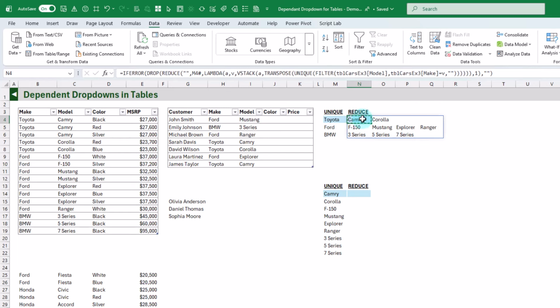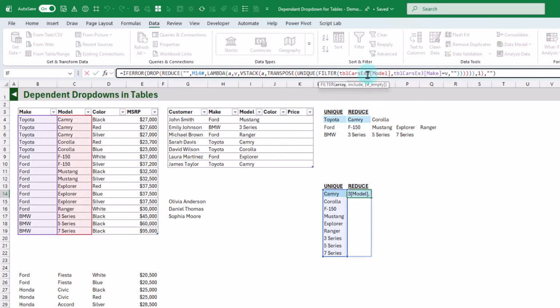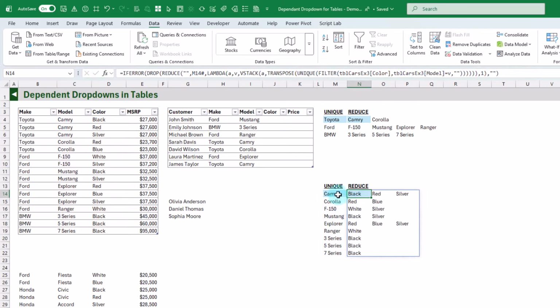And now let's copy this and paste it down here, and we're just going to update a couple of these things. Instead of filtering on the model column, we're going to filter on the color column based on the model column. And let's press OK. And now for each model, we have the various color options available.